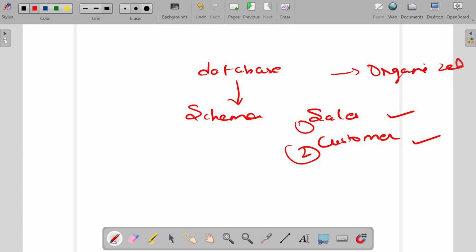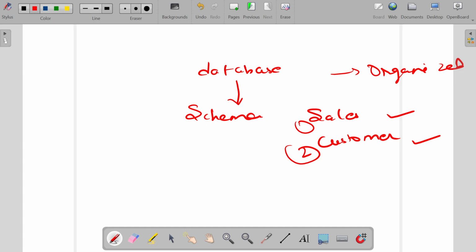All the data related to the customer will be in another schema. This is basically organizing the data. It's like if all the data related to one thing, you put into one folder on your computer, and the data related to something else, you put into another folder. Similarly, you will have a schema. If you want to relate it to your computer, you can say it's kind of a folder, right?